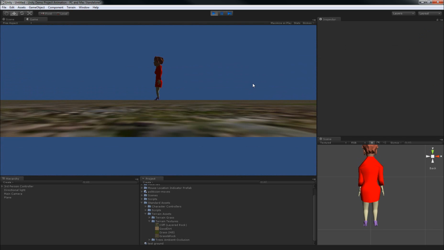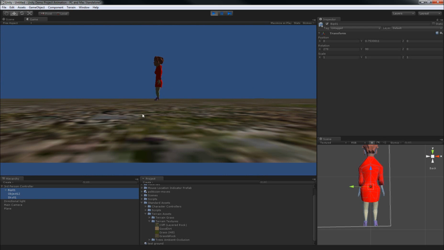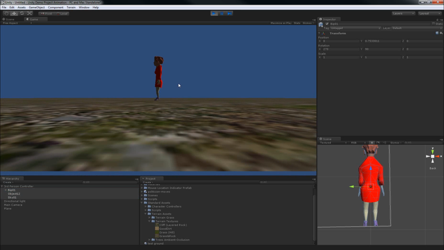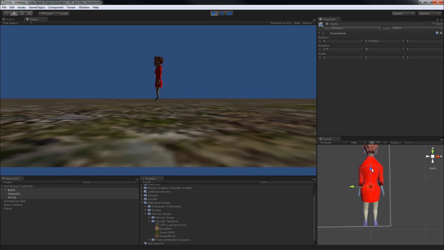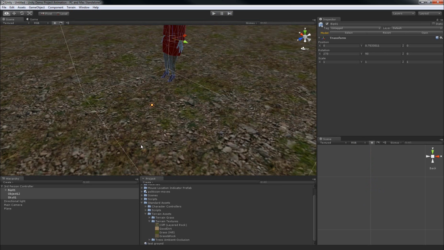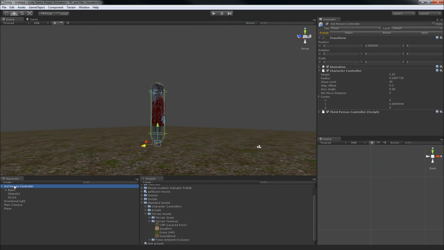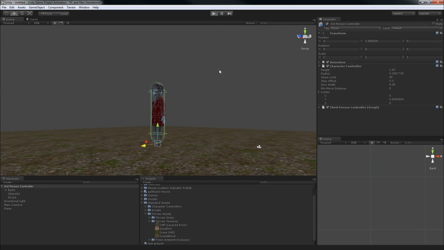Now it looks like she's still floating up a little bit high, so I'll try to manually move all of these objects inside this third person controller down a little bit. So Control Tab to free up the mouse, and then click and drag her down a tiny bit. Looks like it's not wanting to move where she is, so it seems we might need to fix that in the editor itself, and then jump back and forth between the editor and the game over and over again, just to make sure it's all working the way we want it. So I'll click play again after moving her down ever so slightly.